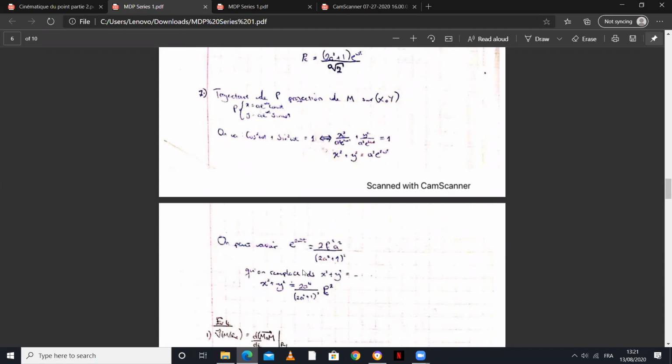Then from here, you can substitute into the expression that we have here, x squared plus y squared equal to a squared exponential 2 omega t. You substitute this expression there, and then you simplify, and it's going to give you that there as your trajectoire. This is the formula for the circle. If you've got time, just Google the formula for the circle in case you don't know how you express it. Normally it's x squared plus y squared is equal to the radius squared.